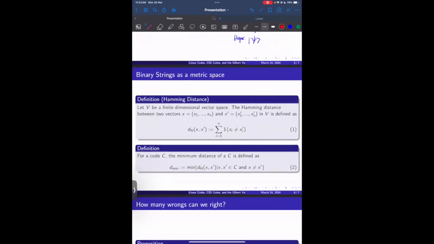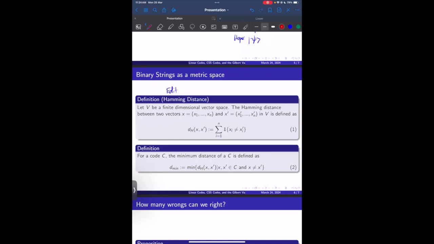So first is this idea of the set of binary strings as a metric space, right? Because you want to be able to tell, given some word, whether that is actually near to the code word that the other party intended to send over, right? So we can define a distance function over the code words, called the Hamming, or sometimes called the edit distance, right? So how do we define it?